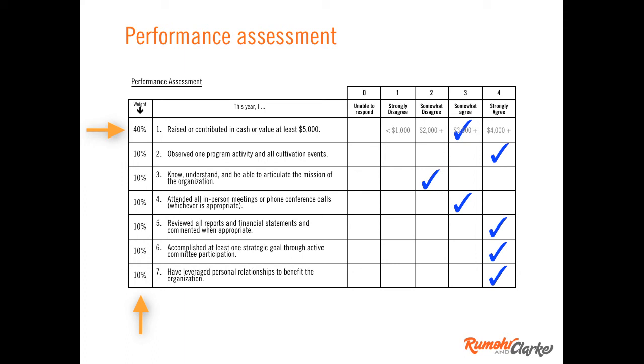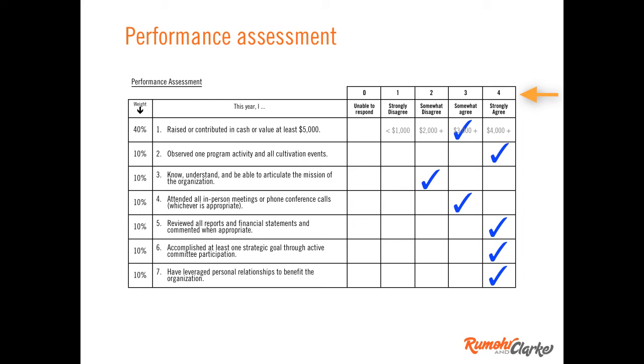Considering the importance placed on fundraising, we'll see that this board member is doing pretty well, having raised or contributed at least $3,000. It might be time to celebrate, especially if she didn't start out doing so well, or coach to get that number up a bit because it is, after all, weighted at 40%. If you want to go a step further, you could score this member using the scale from 1 to 4 at the top.